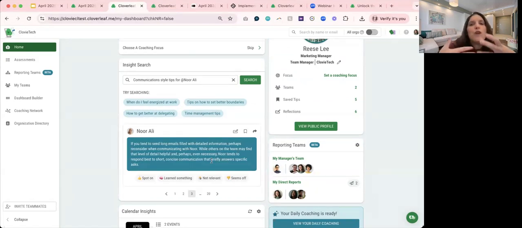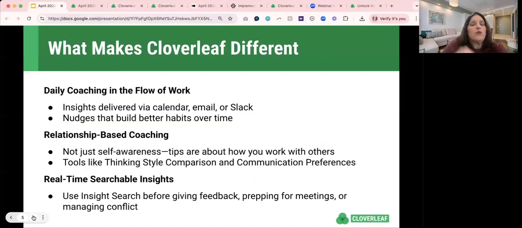So this is great preparation, especially if I'm starting to work with someone who works in my organization but that I don't work with regularly, or I'm coming onto a new project. I can quickly type in a few questions and understand more about this person. These are real-time searchable insights that I can build into my approach.